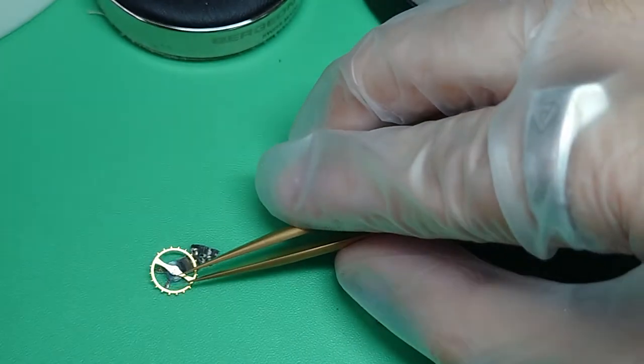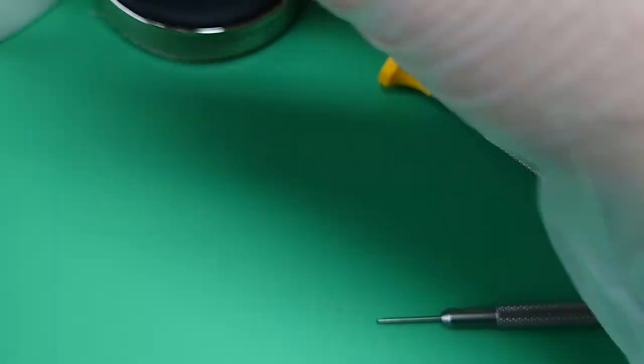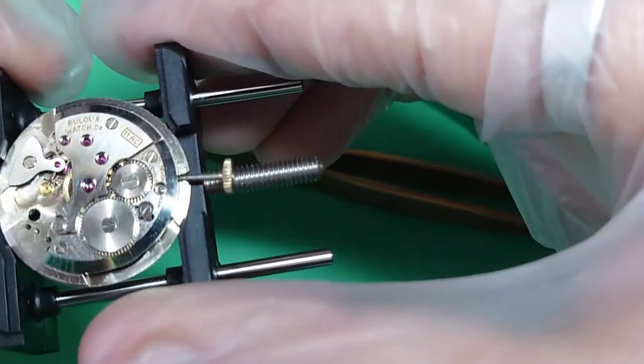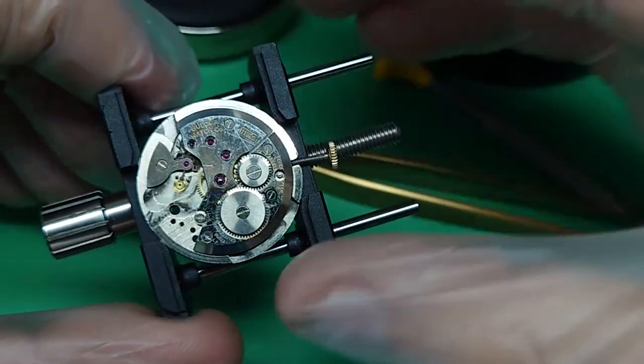Wow, this is a wonderful balance. So shiny. I mean, it's the first Bulova I'm working on. It looks great. Completely wonderful. Nice.